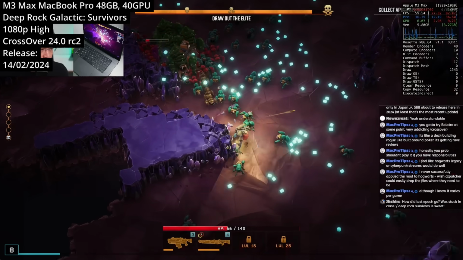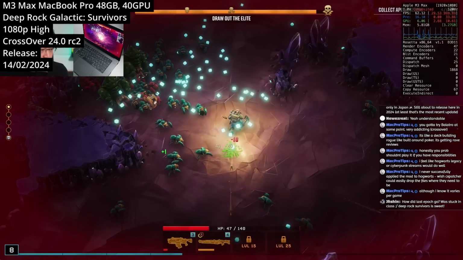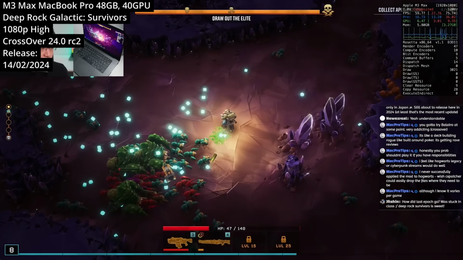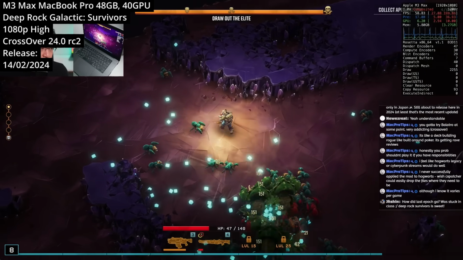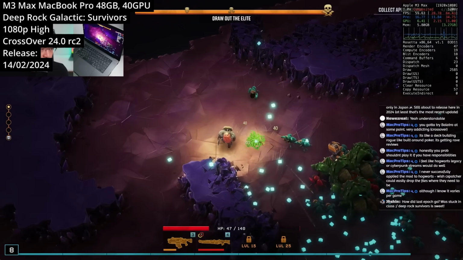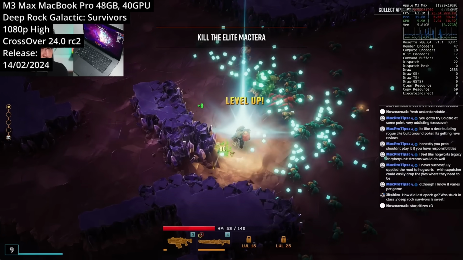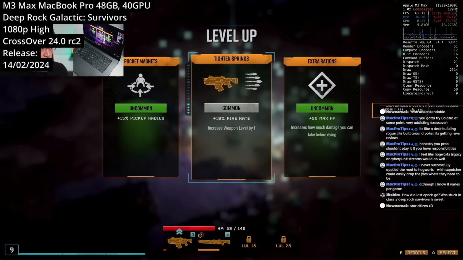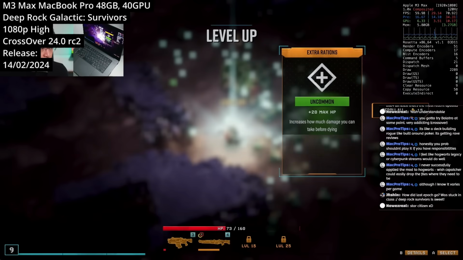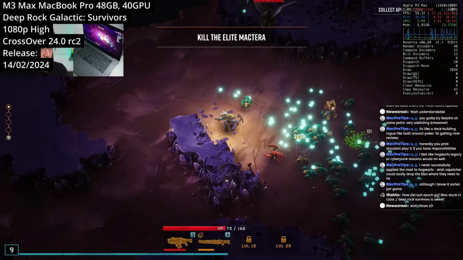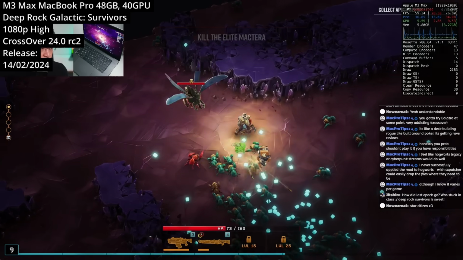Similarly, looking at the game Deep Rock Galactic Survivors, which is a vampire survivors-like survival game based in the Deep Rock Galactic universe, managed to run very well on Apple Silicon Mac. Virtually no stutters once again, even though there are thousands of enemies on screen at once. Overall, very close to a native-like experience, even with controller support, and even though this is still an early access title.